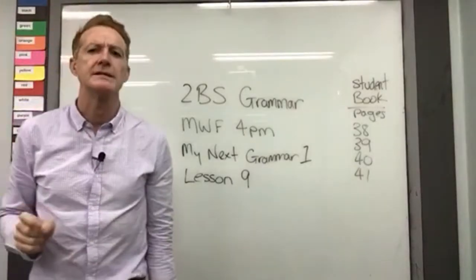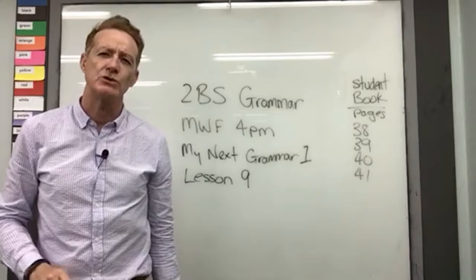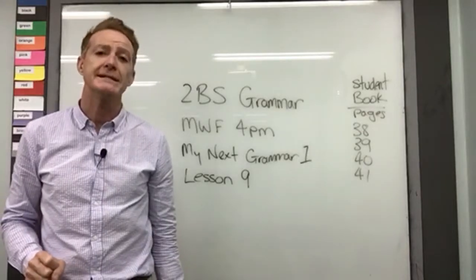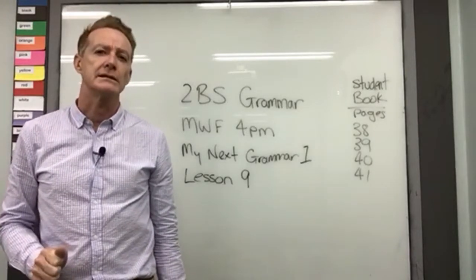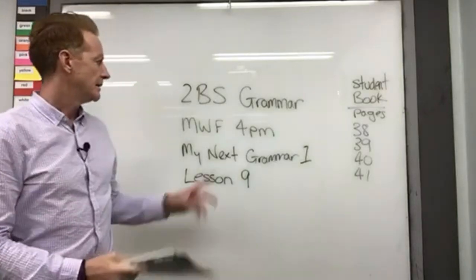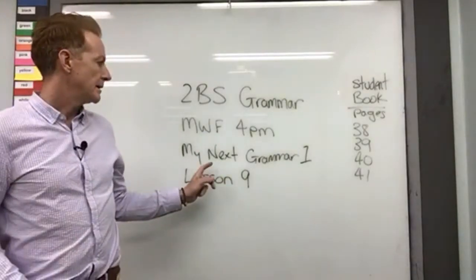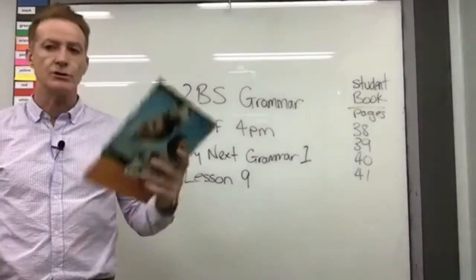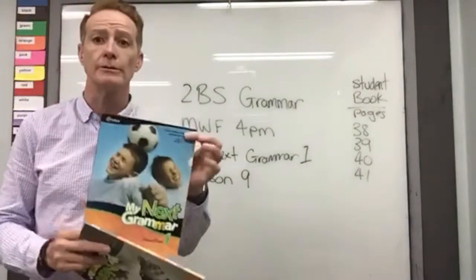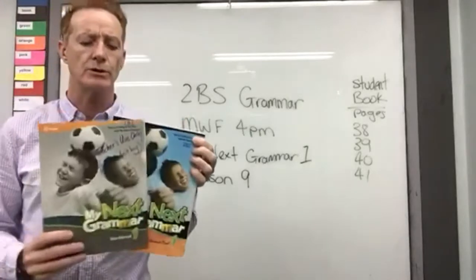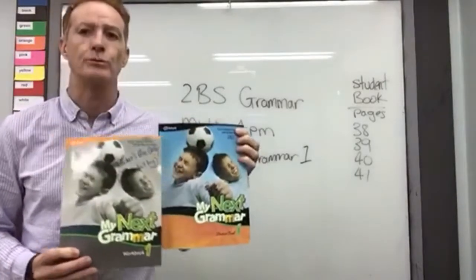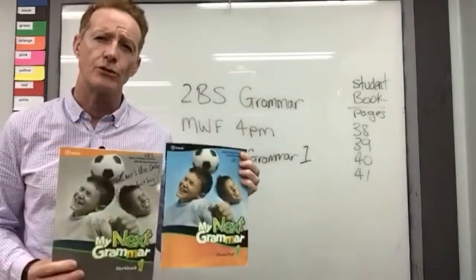Hello and welcome to another SSET video. Today we are doing our 2BS writing class. We are doing grammar. It is our Monday, Wednesday, 4 o'clock class. And we are doing My Next Grammar. So you will need the student book, and also we are going to do the workbook. So make sure you have both books available.